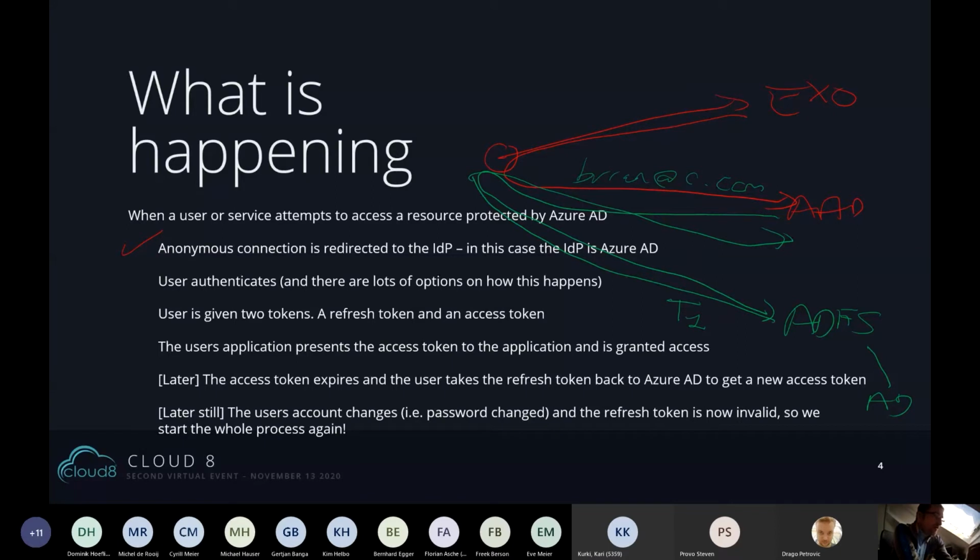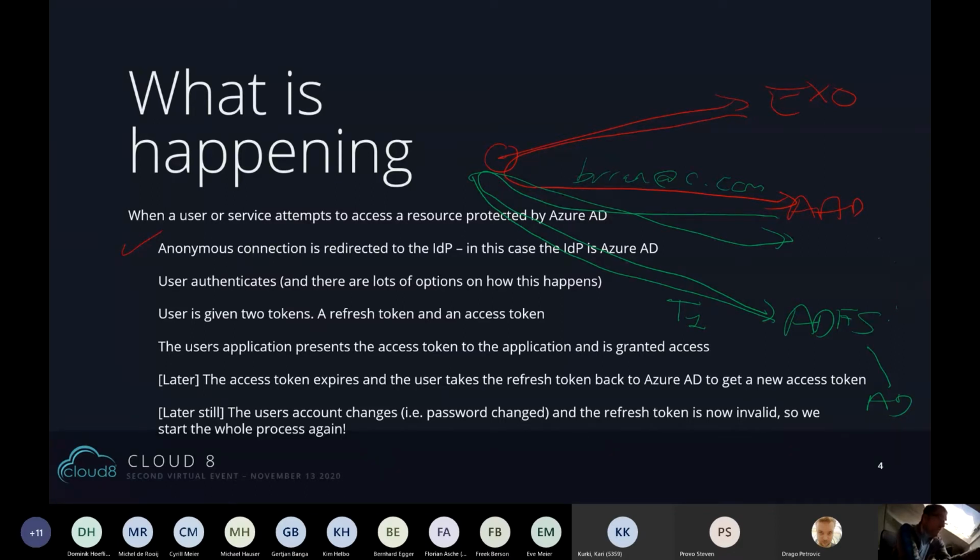So Azure Active Directory has token number 1, and Azure Active Directory has a relationship with ADFS, just like the relationship that ADFS has with AD. The token that I present to Azure Active Directory is understood by Azure Active Directory, and it knows that I am Brian at contoso.com, and I successfully signed in.